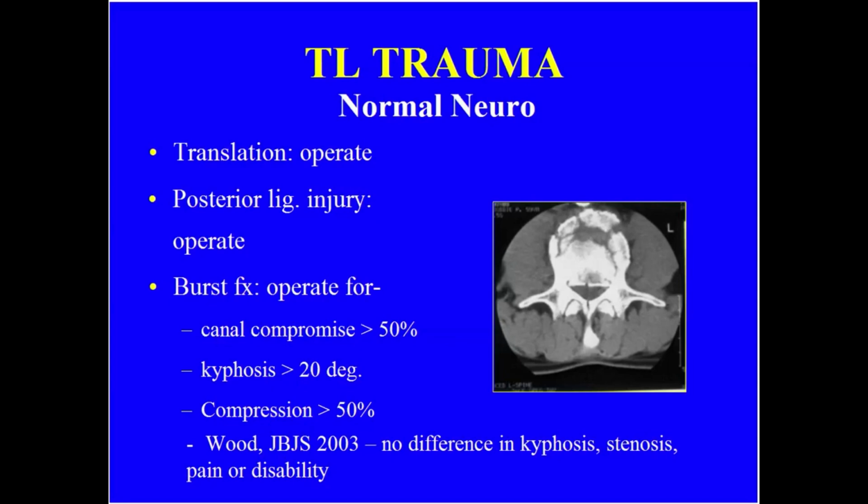How do you pick up that posterior ligamentous injury? Well, one is going back to physical exam, which Nicole described 60 years ago. They're tender posteriorly. They've got ecchymosis posteriorly. You can palpate a gap between the spinous processes posteriorly. Your MRI or your CT scan can be helpful. Your plane films can be helpful. Frequently, the AP view will show widening of the interspinous distance, which you should not see with a true burst fracture.